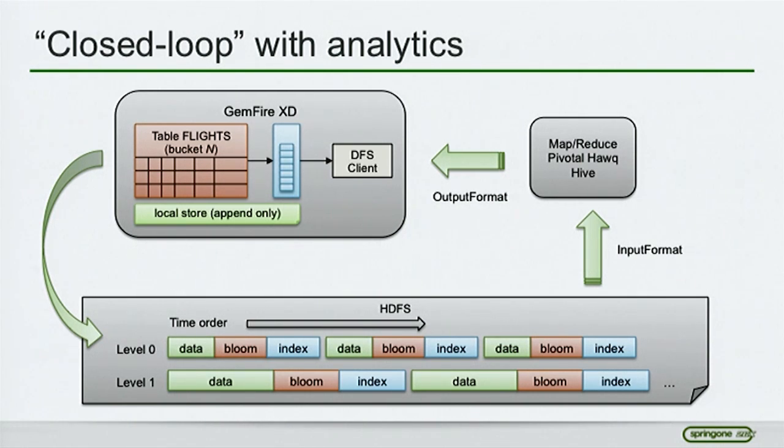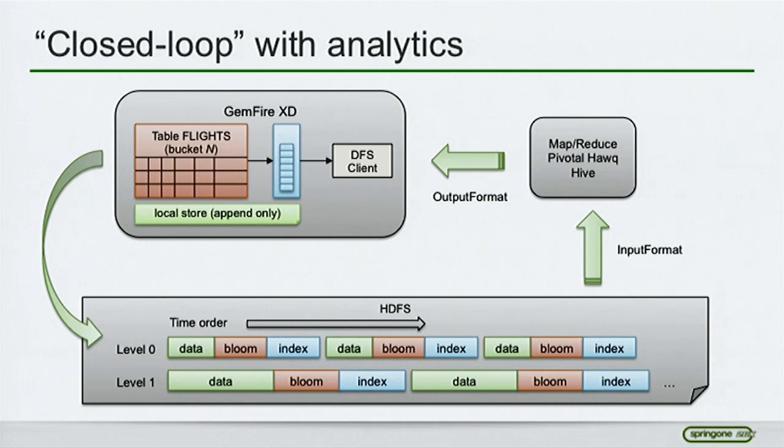But that's the idea: even though my record is mixed in with indexing information, Bloom filters, all that sort of stuff, I can take that record inside Hadoop, reformat it, and give it to you in a form that you can consume now without actually having to go through that in-memory tier.